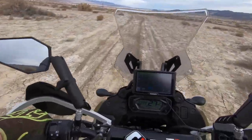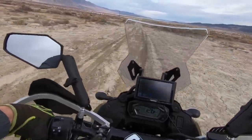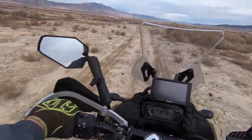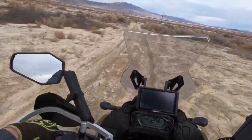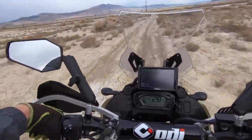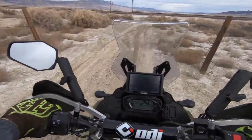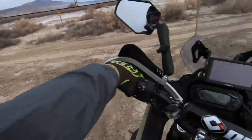One thing I've noticed with this bike is my typical motocross center stand — I have one of those ones you lift with your foot. I was hoping that would work on this bike but this bike sits quite a bit lower, which makes sense. You really need to lower the center of gravity in this kind of stuff, especially when you're putting that much fuel up high. This thing is kind of tall — it's good for me but a lot of people complain about the height being too tall.